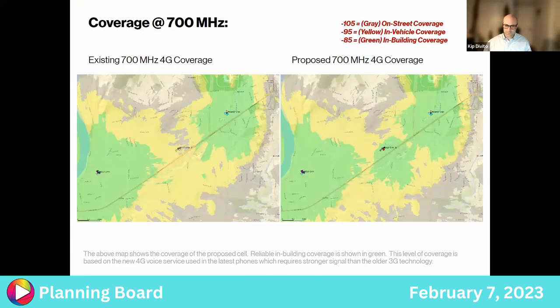All right, so the first one here is for our 700. Like my colleague Jay was saying, we have multiple frequencies. This is our first one, our base coverage layer, 700 megahertz. In the area, we have maybe two macros covering the stretch of road. And this site that we're proposing falls about in between them. It's going to fill in the gap of coverage along the Route 9 area and mostly for all these businesses in the area.